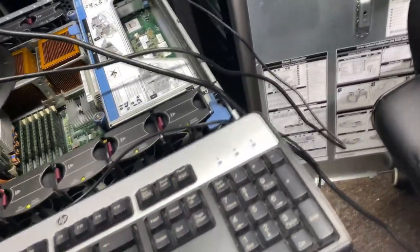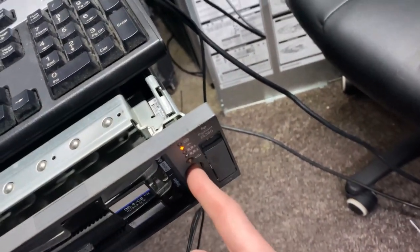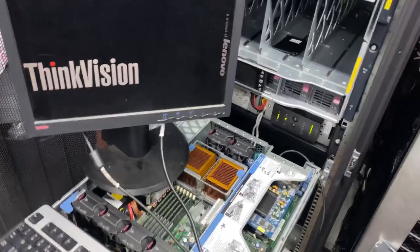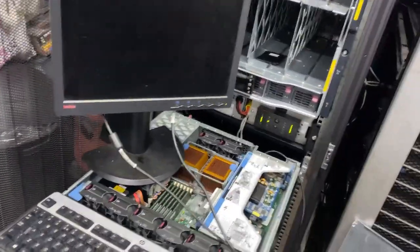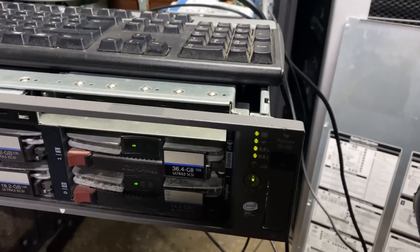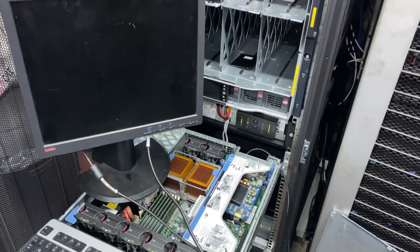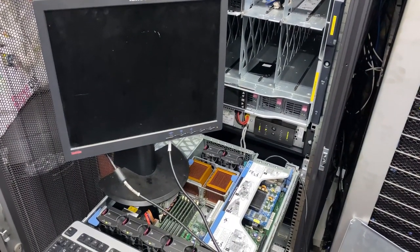Let's try rebooting it. This was back as well when the power buttons and the servers actually went in. And that was a big click. You can hear all the drives spinning down. Okay, we have two power supplies plugged into this thing now, so no more fault LED, hopefully. All green. Still no signal, even with the GPU in. How strange.